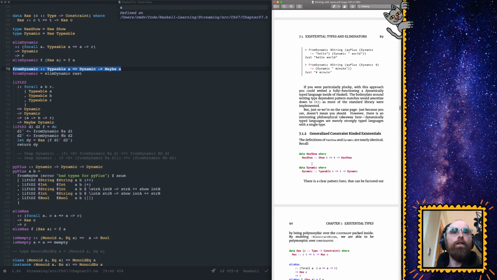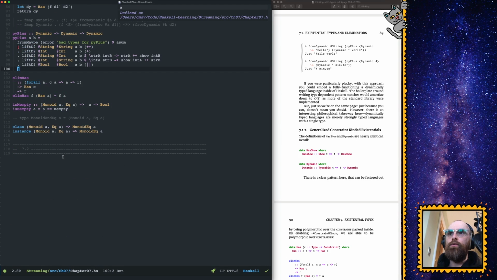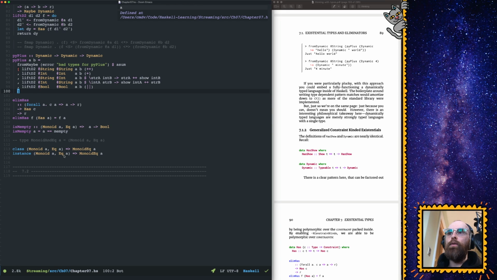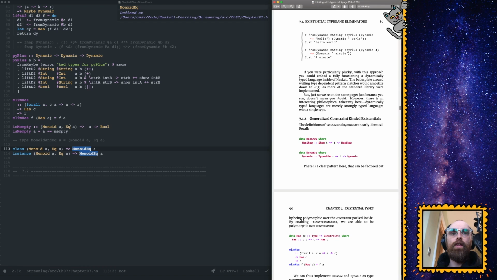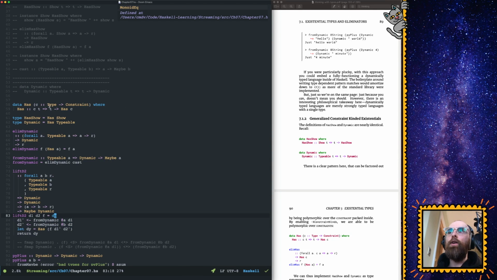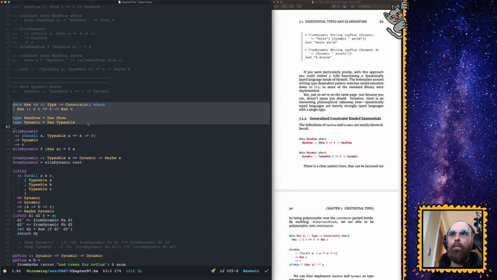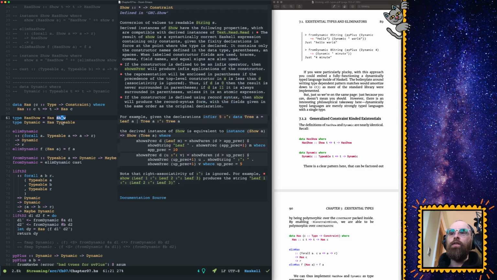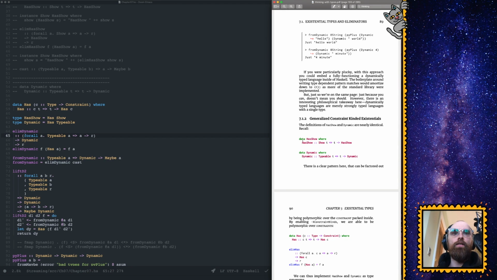And I thought this part, so where is that part? Because I thought we did play with that, where we were able to abstract them out, but I don't see it here for some reason. Is there, oh no, we did, we totally did that. Yeah, here I put it further up because I was reusing it. So instead of before, we used to have Hash Show and Hash Show where the constraint was here on the left to what the t was. So you'd have to have your own every time. So we were saying, well, why don't we try and abstract this bit out and make that available as a value? And this is what Has does.